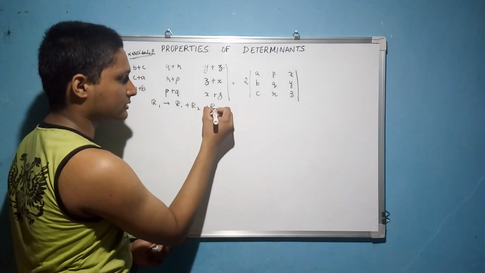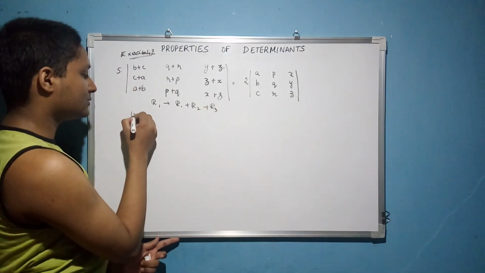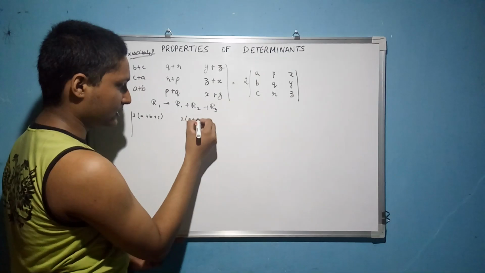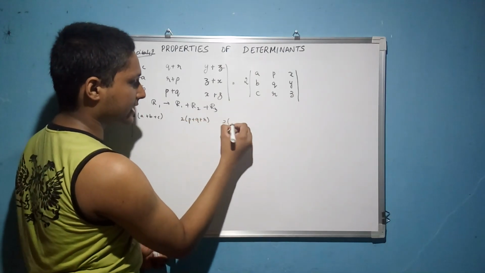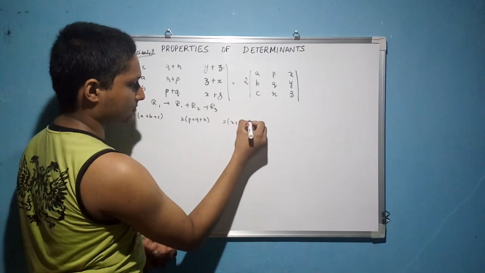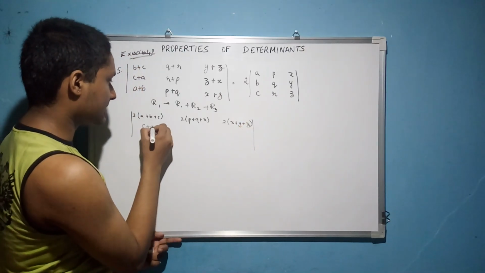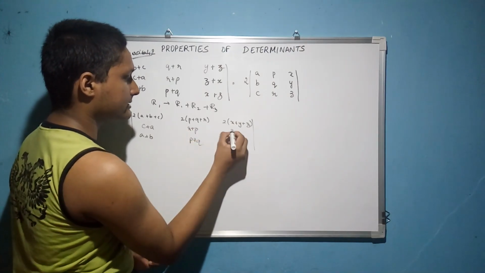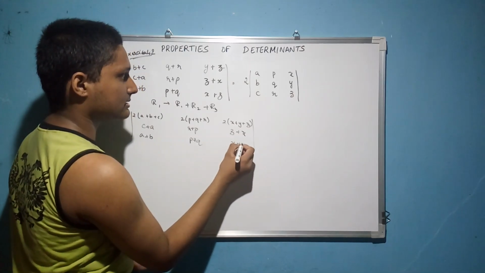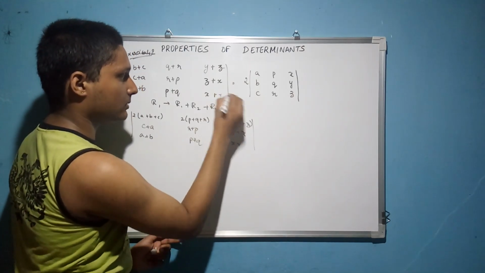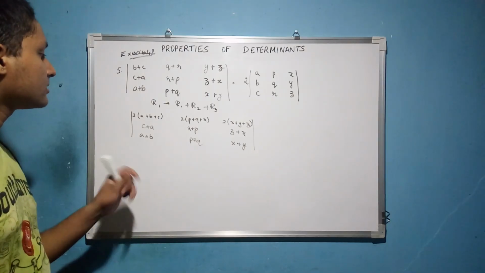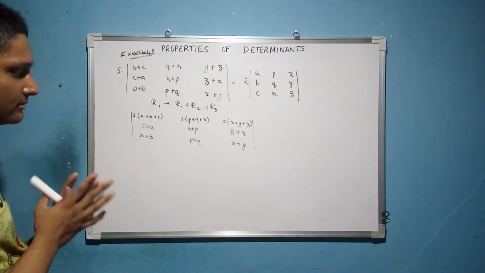So I'll get R1 plus R2 plus R3. So this comes to be 2 times A plus B plus C. This is also 2 times P plus Q plus R and 2 times X plus Y plus Z. Okay. Then you have here C plus A, R plus P, P plus Q, Z plus X, X plus Y. Okay, this is all what we got here. So the next step we are going to do is remove this 2 outside, and I'll remove the 2 outside now itself.